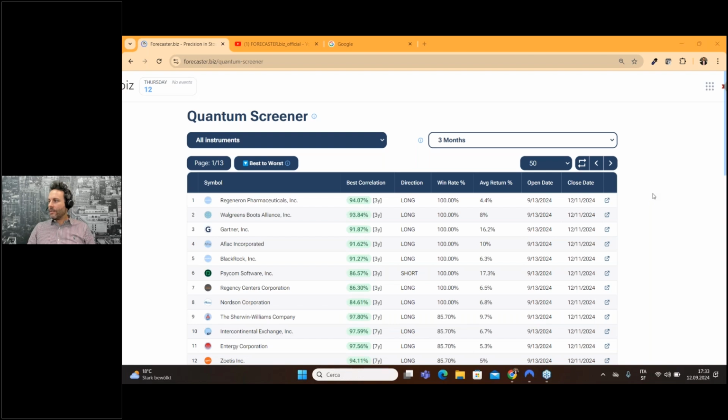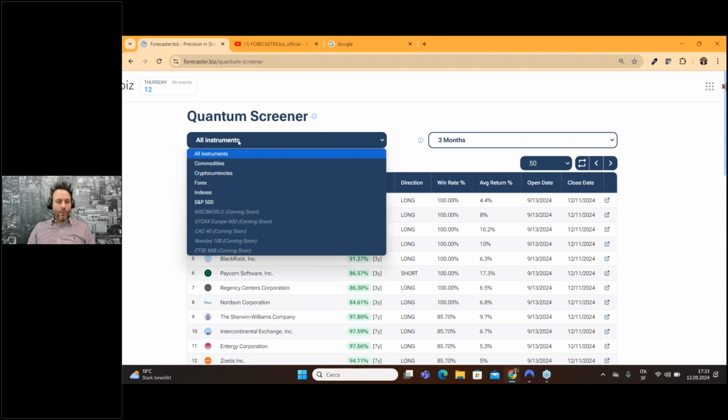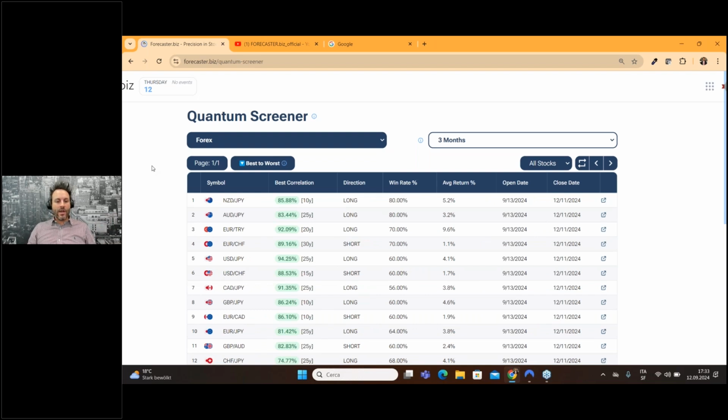And so today we can start to do some examples, okay? We had many questions regarding how to use it on Forex, which is a very interesting market, because we can use a huge leverage on this market. So we can start from this market, okay? As I told you, we do not have the long short button anymore, because as you can see, we have the column where you have the direction of the trade, and you can find the long and short positions both on the same page. Okay, so let's go with some examples.